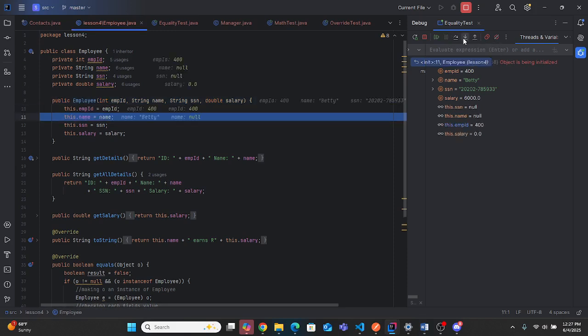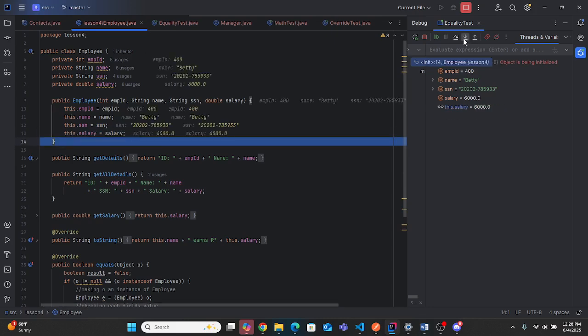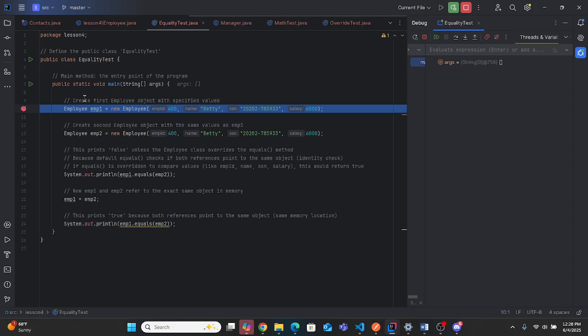We're going to step into until it takes us back to our original file, because this file is connected to the original file that we are trying to debug. So we're going to have all the details, the social security number and everything. Then we step into, and we're going to create the first employee object with specified values. There you can see I already explained it.